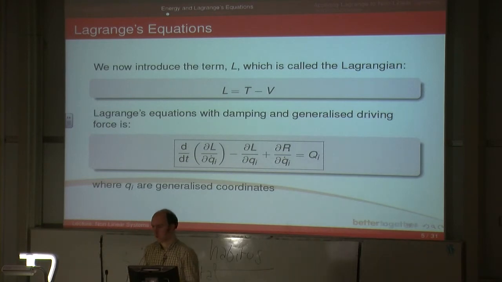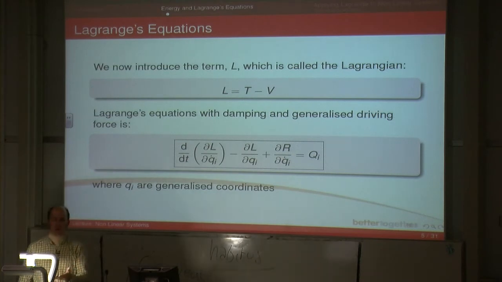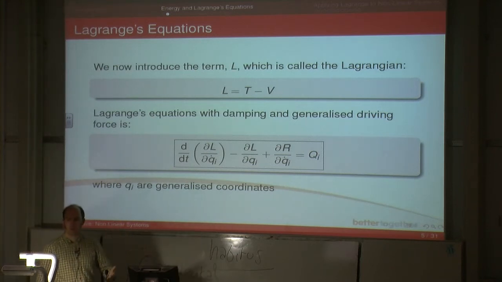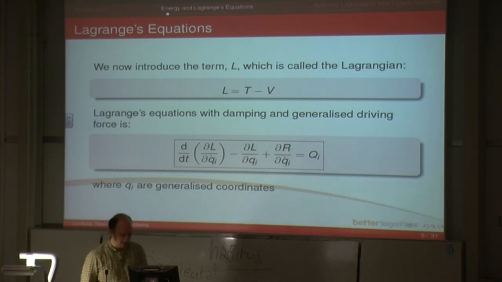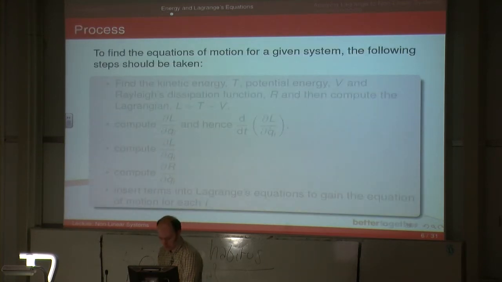Now last week we went through an example in the notes that was linear, and we showed you that you get the same result whether you use the quick method from chapter 5 or whether you use this method, you get the same answer for the various matrices. But obviously, the big advantage of this is it can be applied to nonlinear systems where it gets much more complicated to use Newton's second law.